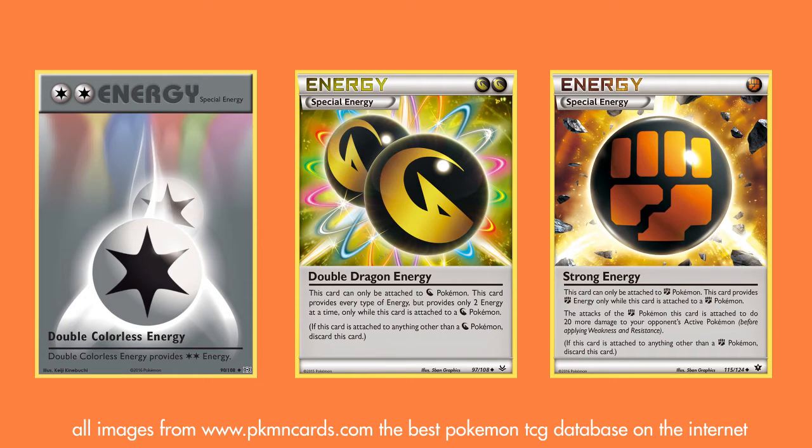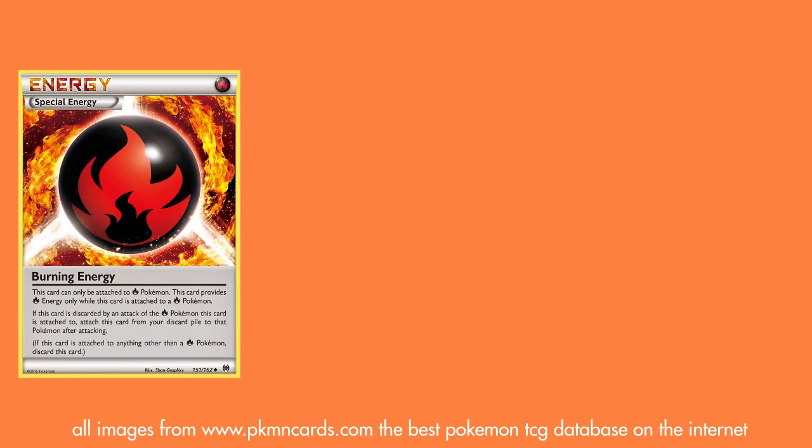But there's a slew of other special energy, most of which don't see much play because their effect is not that potent. One of those cards that doesn't get talked about as much, and I'd argue not because it's not that good, is Burning Energy from XY Breakthrough.